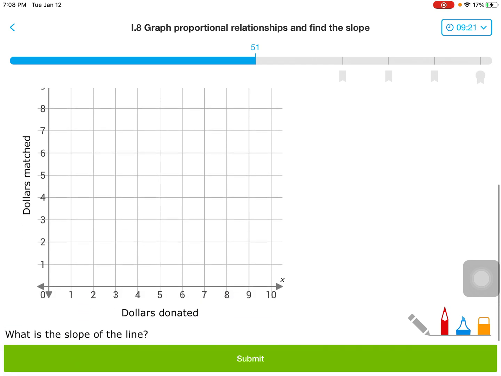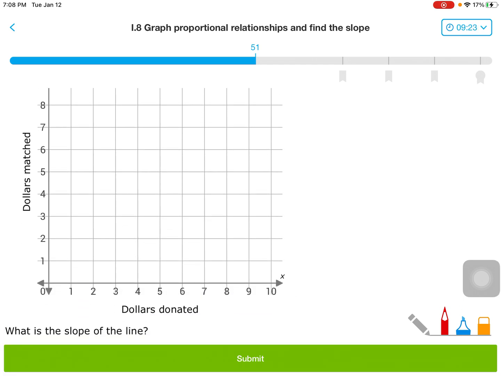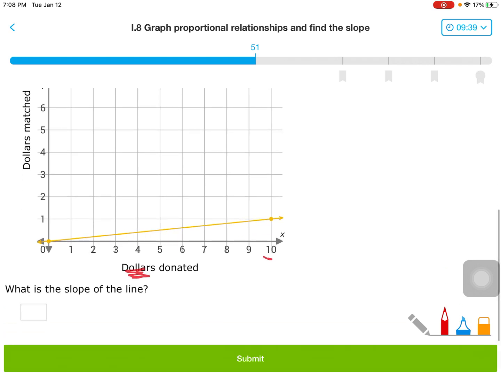So when a family, which would be this one, donates $10, a business is going to donate $1 that's matched. So line them up. So no donations, no money is 0. Should be this. If I look at the 1 right here, wherever this lies, that's where I'm saying my slope is.